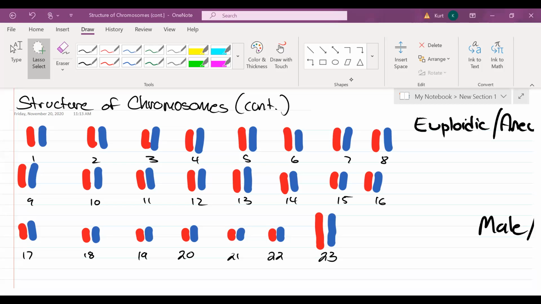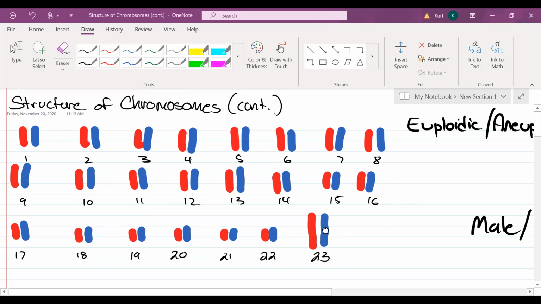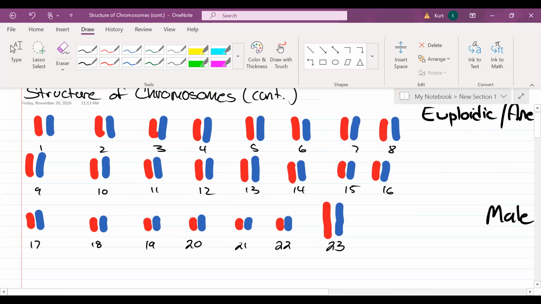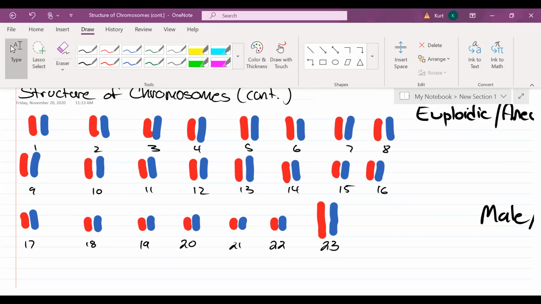Okay, what you're going to do first is I want you guys on your notes to just number 1 through 7. And what I'm going to ask you to do is on each one, 1 through 7, I'm going to show you this karyotype and I'm going to make an adjustment to it.